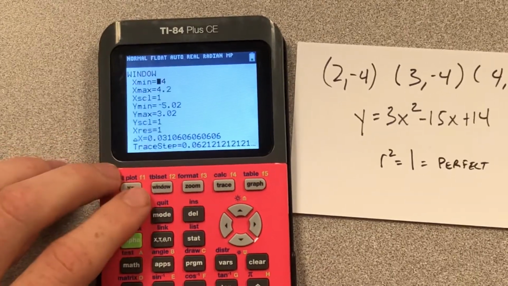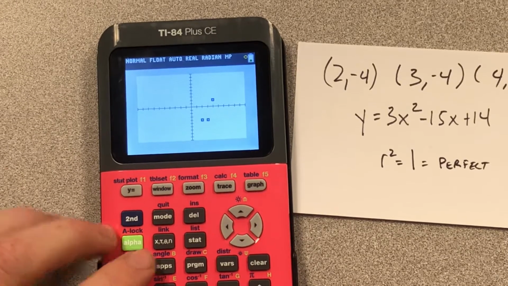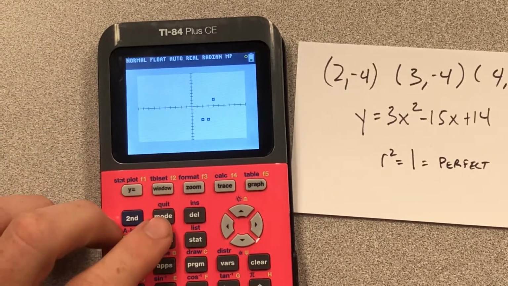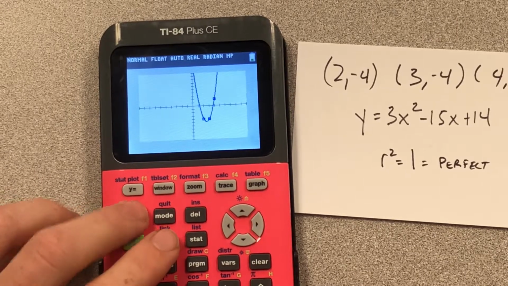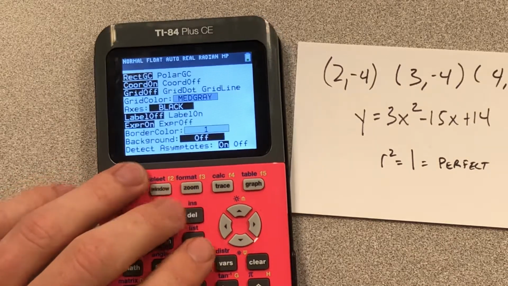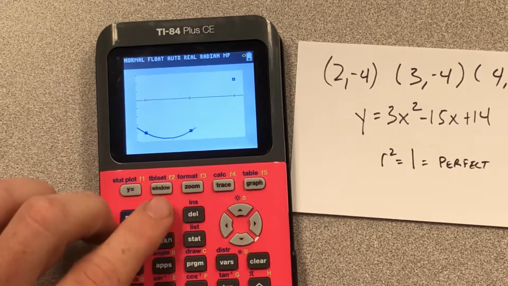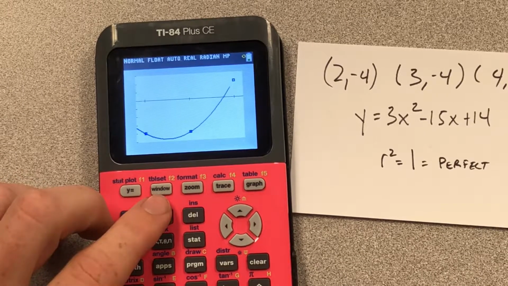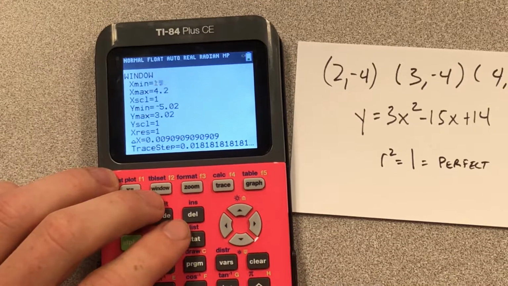The toughest thing is probably finding the window. So remember, when we're doing stats, we hit zoom. Actually, zoom 6 looks amazing. Zoom 6 looks really good for this one. Normally it won't, but this one looks good. So remember, we hit zoom 9. It'll look like that, and then you have to change your window around. So I change my window by going this way, and then I need to go that way more, so -3.